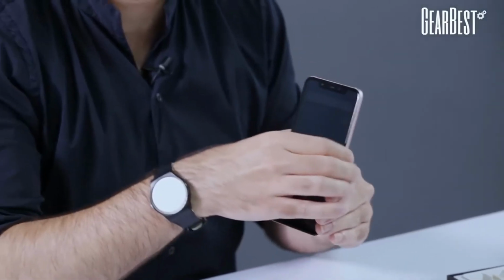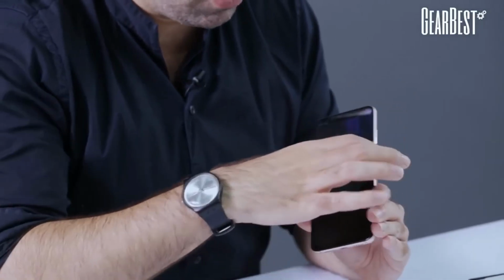So anyway, this is the flagship from Xiaomi, the Mi 8, brand new, very cool, very nice price. Of course, it's a Xiaomi, and Xiaomi, they're very good at their marketing and their pricing. So check the links below for all the details. There's more specs, there's more to know about it, there's a lot to learn about it.